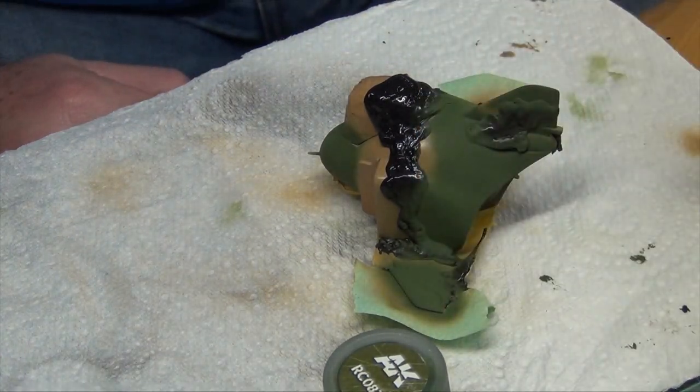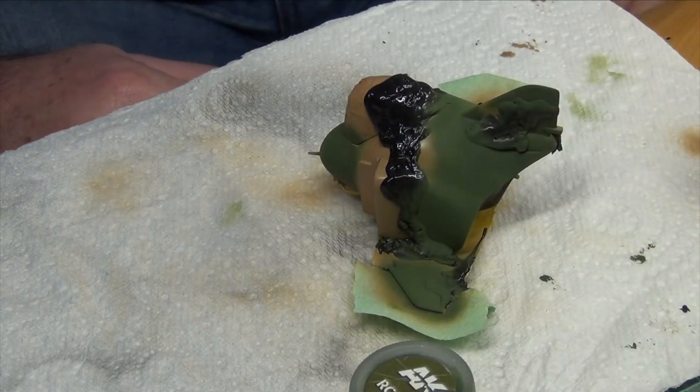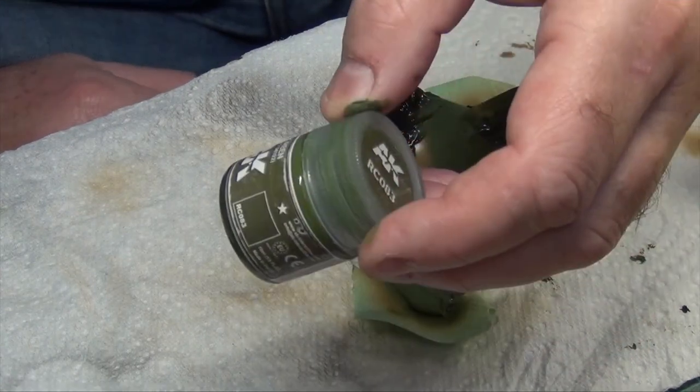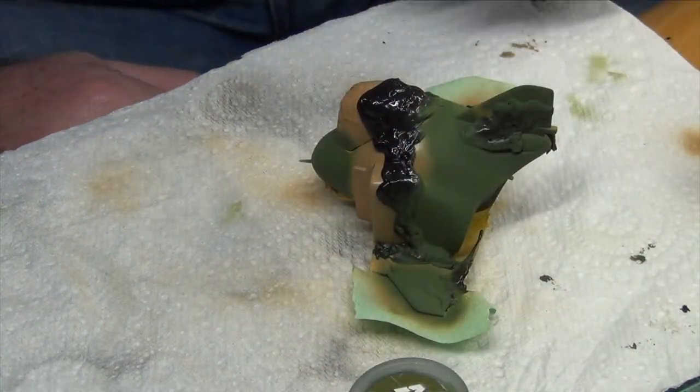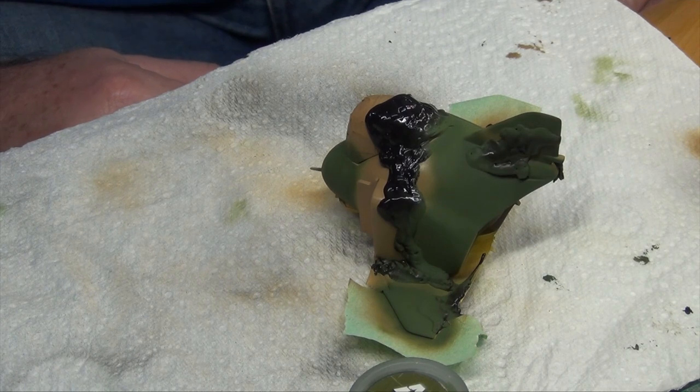I think you may have to eyeball it a bit more. But definitely that green went on much, much nicer. If I can replicate that same finish and controllability with the next green, it might swing my view of the AKs, I think.